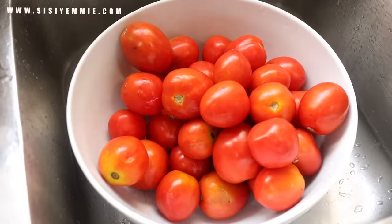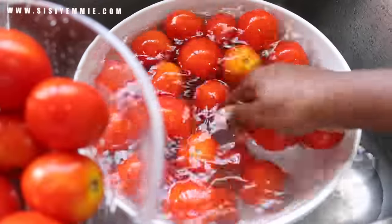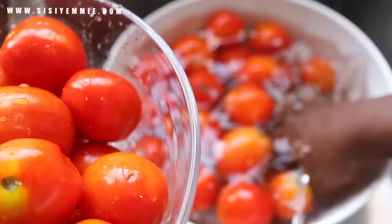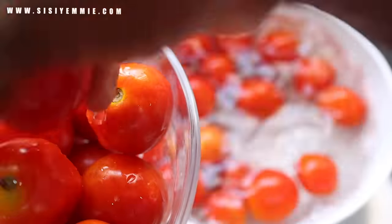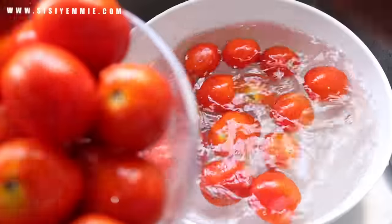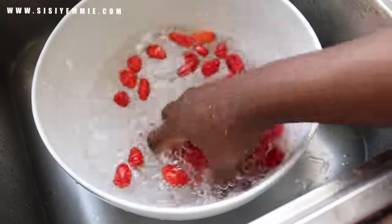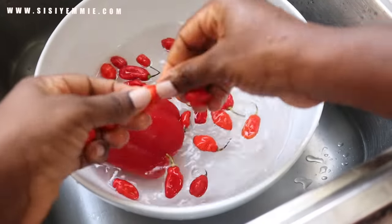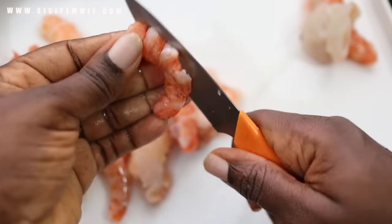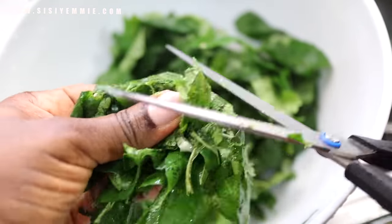You might easily overlook bowls, but you need them every day in the kitchen — to mix, to whisk, to wash, to prep your meals before putting them in a pot. Lately I got a very big bowl and it's been so useful. I almost didn't purchase it because it was 5,000, but I think that's 5,000 well spent. That's my list of 10 most useful kitchen items. Of course I didn't mention my cooker because that goes without saying.